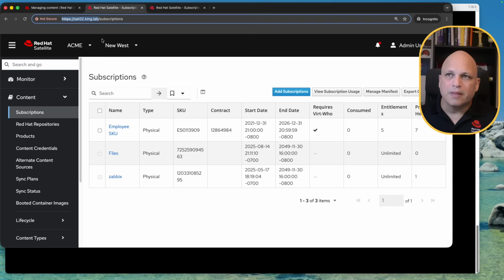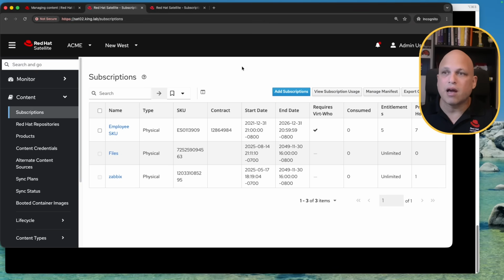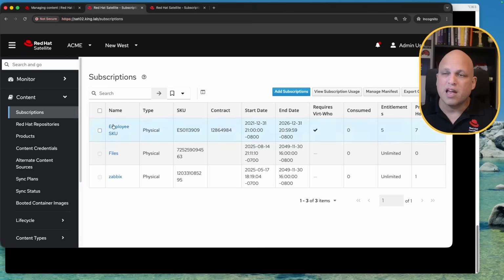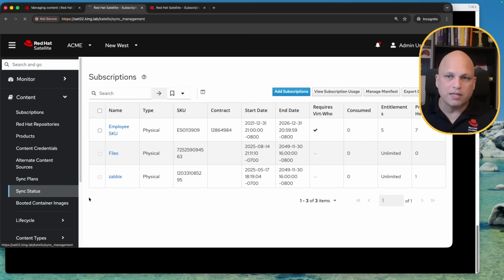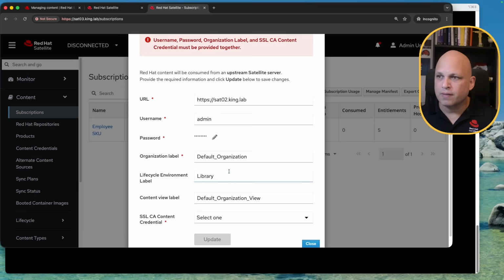Organization label. This is my organization. So I need to be informing which organization I would like to be querying this content. If I don't pass, or if I pass some wrong organization, this process is gonna fail. And once I'm trying to export the content from this specific organization, keep in mind that this organization is the one with the repositories that we have already synced and enabled. This is the content that I would like to export. So this is the label that I should be using. So my organization will be Acme.